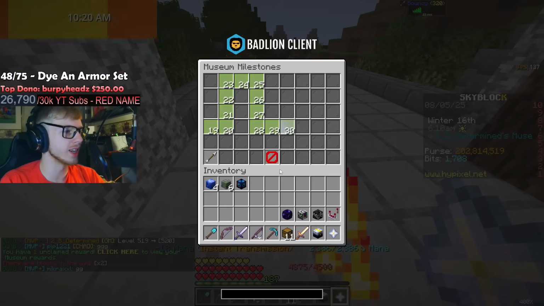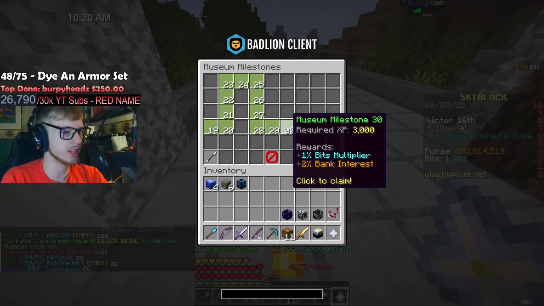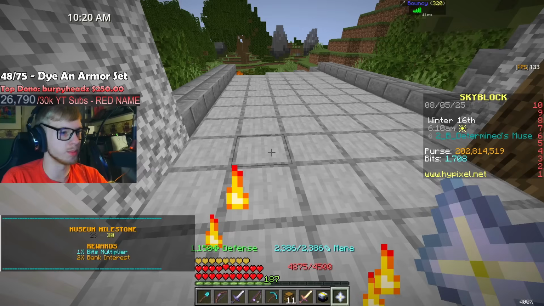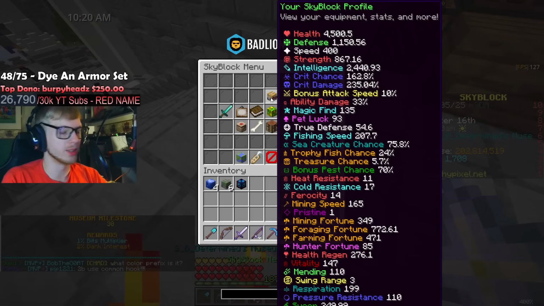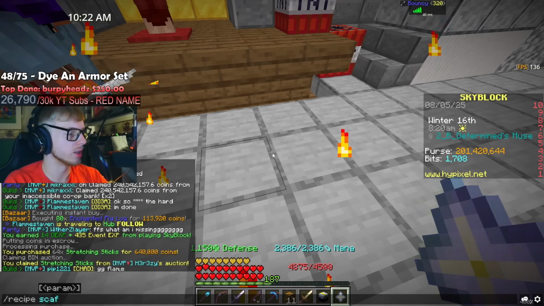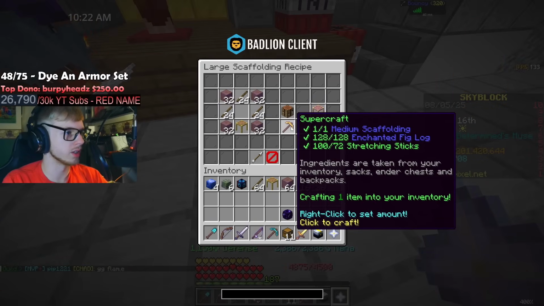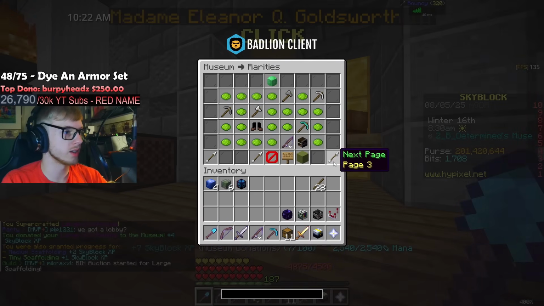That's so clean. And we also get access to the last museum milestone at 30. 1% bits multiplier and 2% bank interest. Dude, 40k bits for us to claim over time. Holy cow, let's go. So should be able to go ahead and craft up the scaffolding. There is large scaffolding right there. Throw that in rarities. And there it is, man.